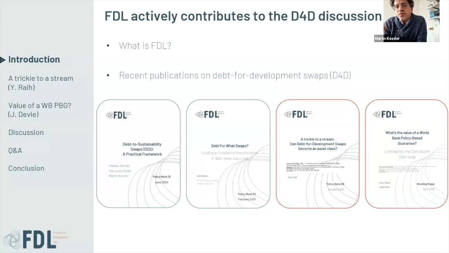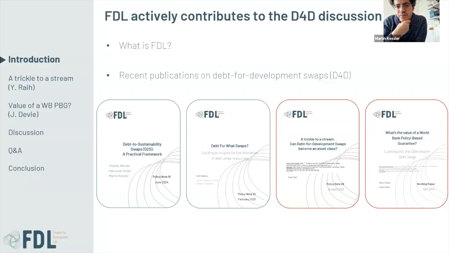I think our point was always that they are neither specifically a good or a bad thing, but that there are major inefficiencies in the development finance system, and that swaps can improve on the efficiencies and have financial gains. And I think the two papers that we're going to present today want to illustrate how to identify those gains and how to make sure that those transactions are actually beneficial for the countries where they're in. Initially, the cost of these transactions was high, and the question was really how useful they are.